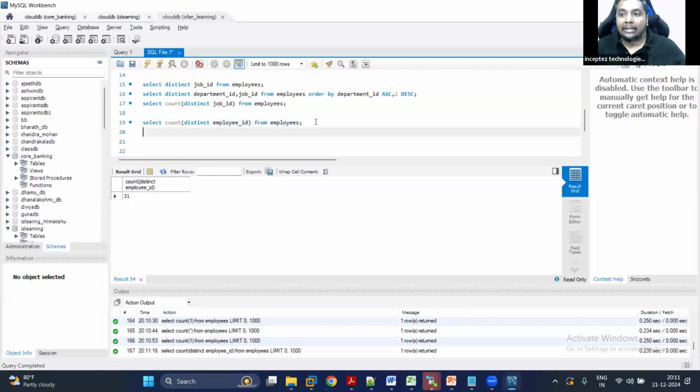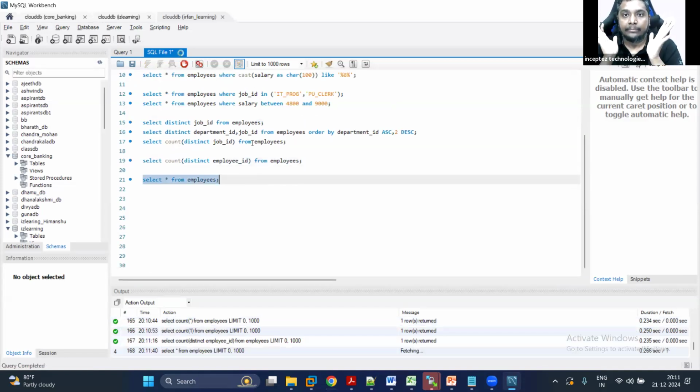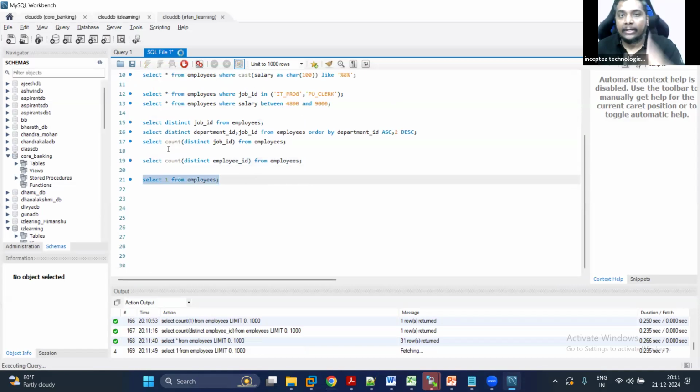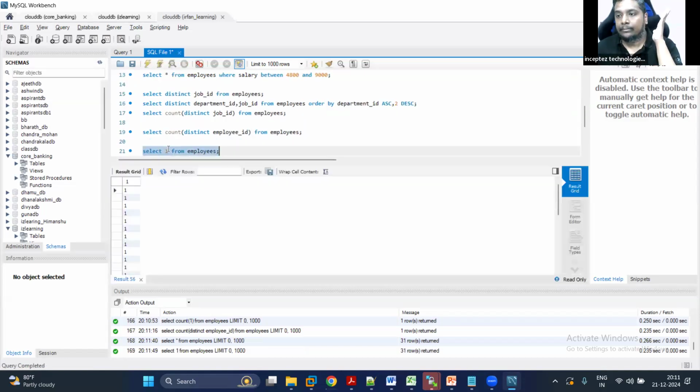Both 1 and star are the same. Right? Suresh, you answer me. If I put star, what is it returning to me? Every row of the data is returned. If I put 1, what is it returning to me? 1 is returned in the place of the data. Counting this 1 is easier than bringing all the data into memory and counting it. Suresh, you tell me, are both the same or different? Both return the same result, but which one is better to use is the question here. Result wise, you get the same result.